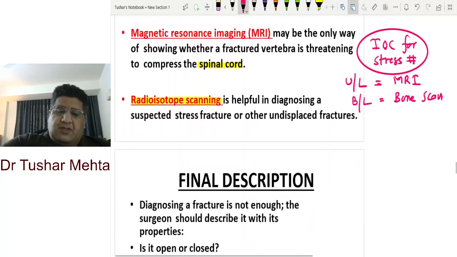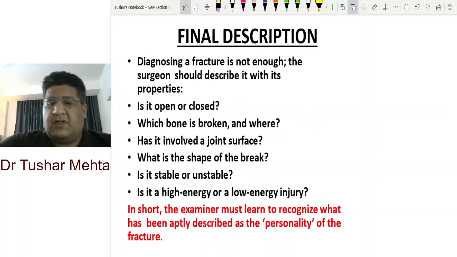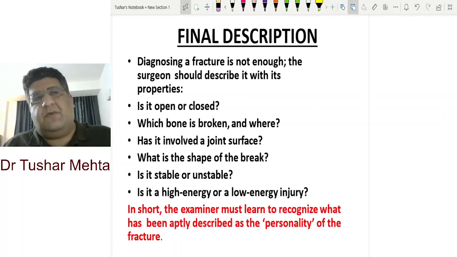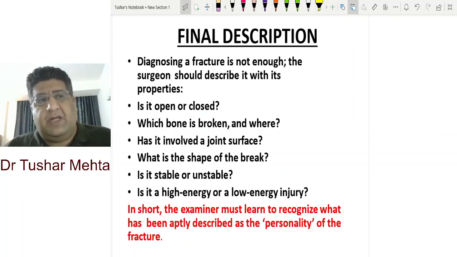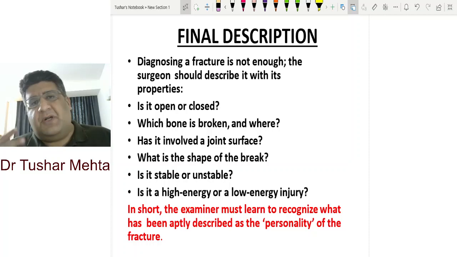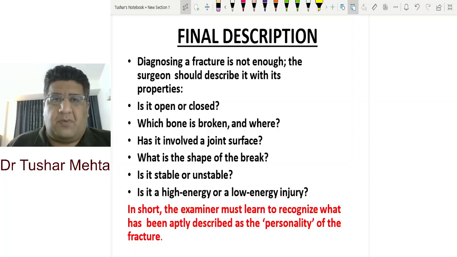So guys, if you see, till now what we have understood is what a fracture is, what the classification is, what is incomplete, complete, what is closed and open, what are the different patterns, what are the different variants, how it presents clinically, and what investigations are to be done. CT for inaccessible areas like calcaneum and pelvis, particularly with 3D reconstruction. MRI to see spinal fracture involving the cord. X-rays are important, and I have already told you that it is the most basic mandatory investigation where the rule of 2 is very important.